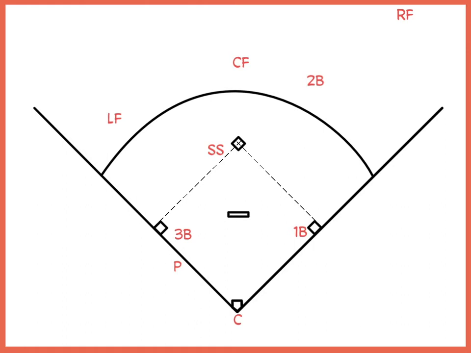For the relay, they need to put themselves in a nice straight line between those 2 points. If they're way off line, like the second baseman fails to move over and they're located in this position, that throw is going to be a longer throw than if they had been in the correct position in the first place. And it's going to take longer to get that ball to where it needs to be.